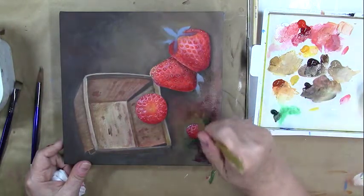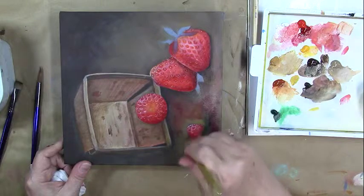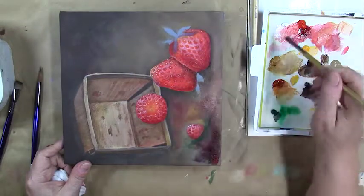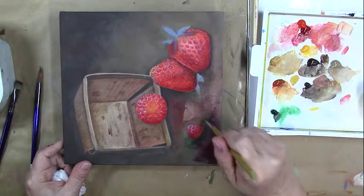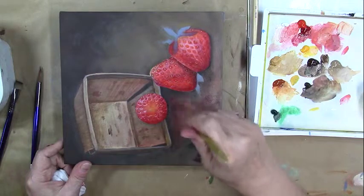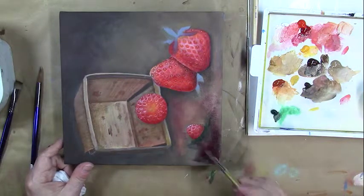Adding these different colors just adds some more interest. You can just keep working back and forth, blending these colors together. And as long as you have a little bit of the blending mix in your brush, it will help extend the drying time so you can blend these. So I'm just working back and forth, picking up, trying to lighten, but also add some of these colors. Just keep scrubbing and softening out.